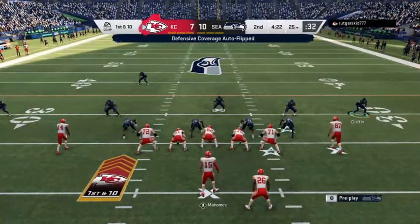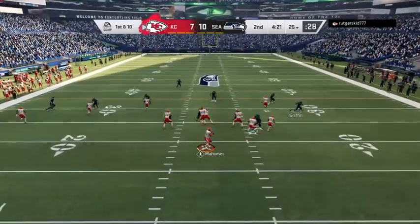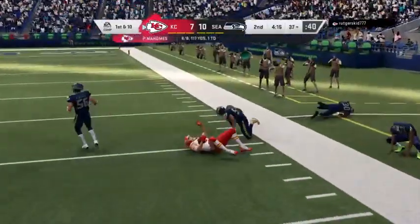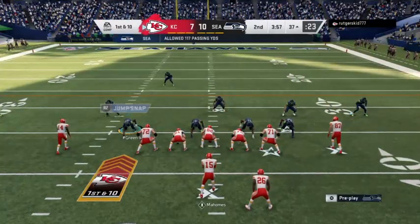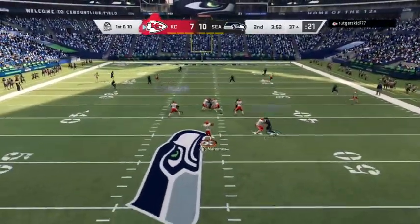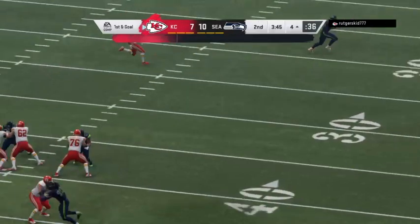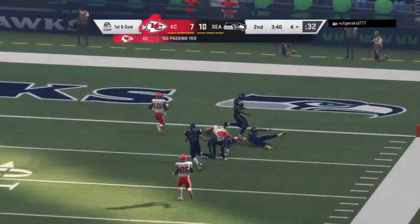The Chiefs offense about set to begin this drive, hoping to redo their efforts from the last drive. When you score a touchdown, you go over and look at the tablet and see what you did on the last drive — it's a whole lot better view than when you're trying to fix things. He ran free there after the catch, winding up for 38. Now Mahomes — complete — the tight end Kelsey. They get him down but not before he's able to slip inside the five-yard line. 33 yards that time.